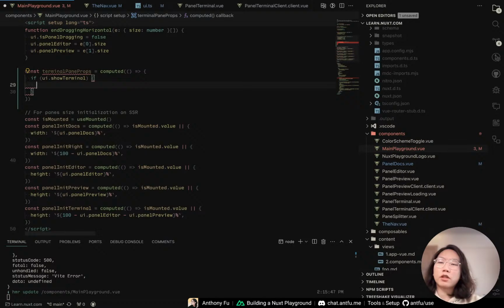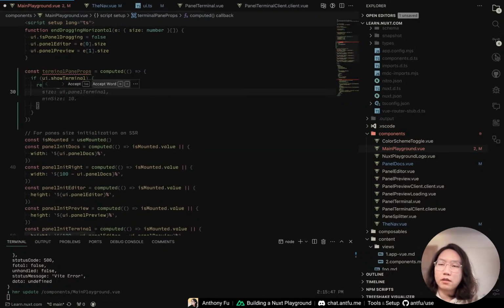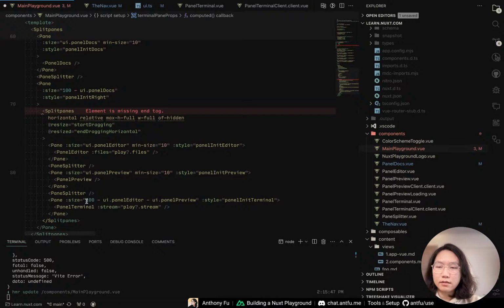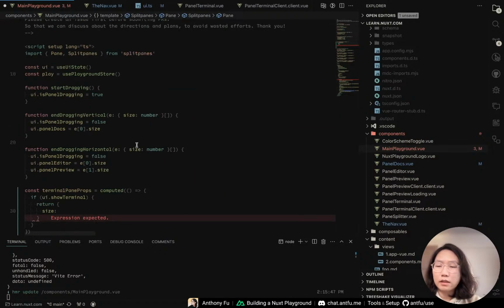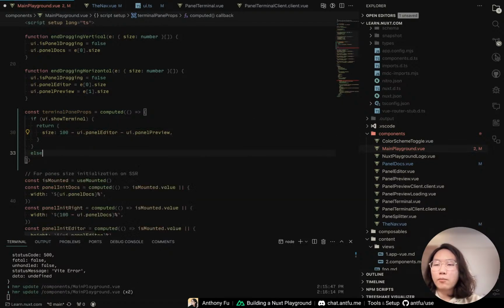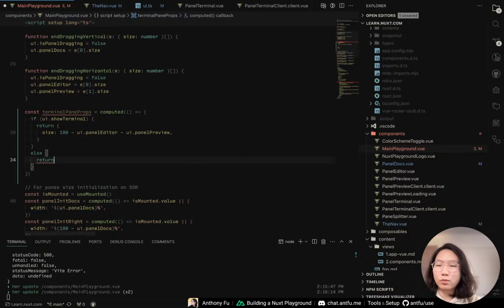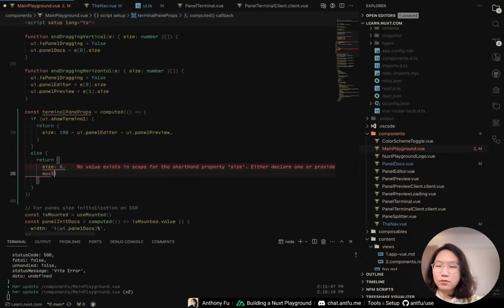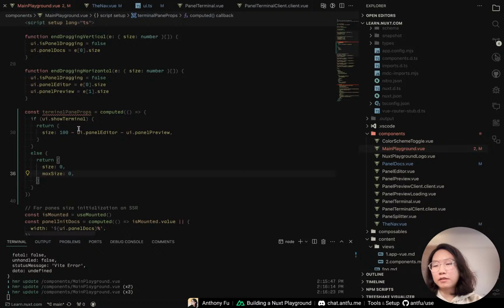When it's show terminal, we return the size, which is the value we had, and we can just calculate it. Otherwise, the size will be 0, and the max size will also be 0. So that means it's not openable.